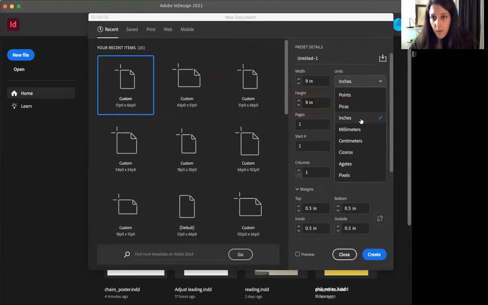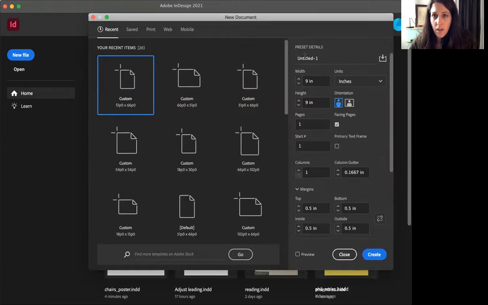So for today, we're going to set this in inches, and I'm going to say 9 inches by 9 inches. This is width. This is the name of your document, so we can call this mood board, mid-century modern. And let's put my name. So if you put your name on it, then we know it's by you. Then this is the width, the units, the height. So you can change these things. If you don't change them, it's gonna set to either letter size or the last thing that you did.